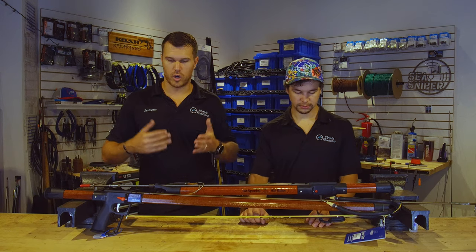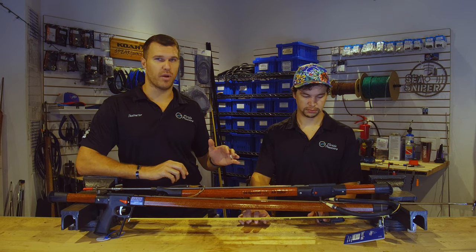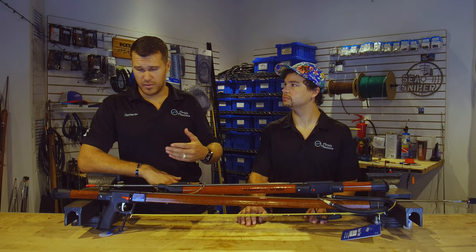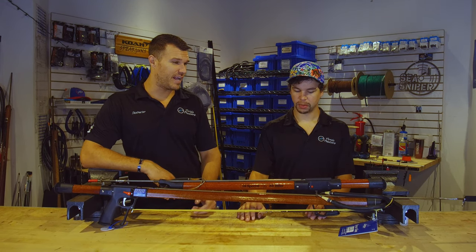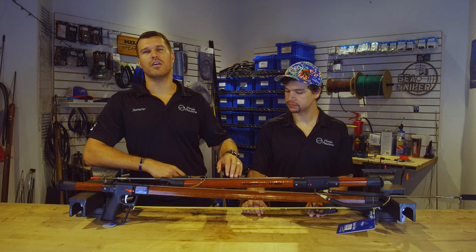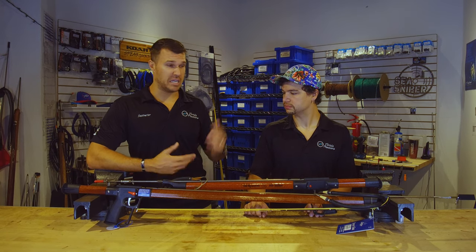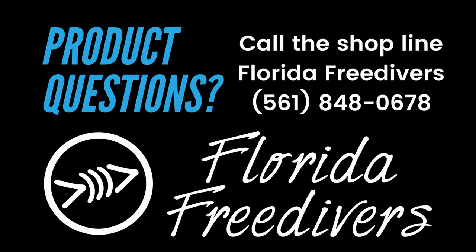One of the things that gets overlooked all the time is that these guns have a lifetime warranty. So anytime anything breaks — whether it be your safety going bad, which I've only seen a handful of times, or the mechanism stops working — they can offer a lifetime warranty because the reality is they're probably not going to break on you anyway. That lifetime warranty does not cover bending shafts, bands snapping, or your line going bad, but everything else mechanically on this speargun is covered. You can bring it to the shop, give us a call, send us a picture, and we can send you out a brand new part.